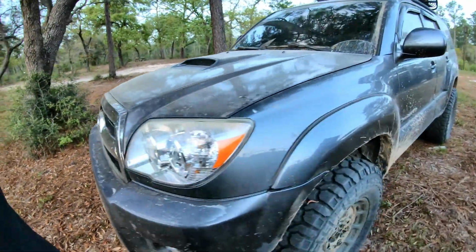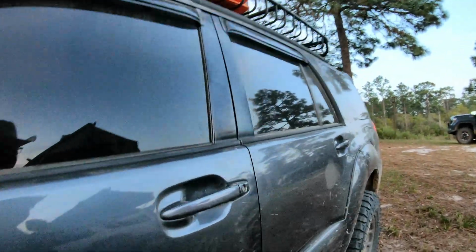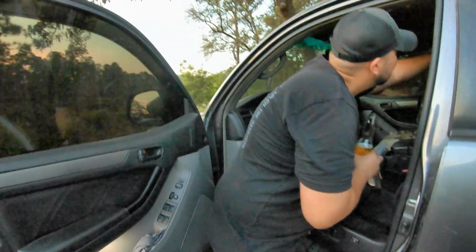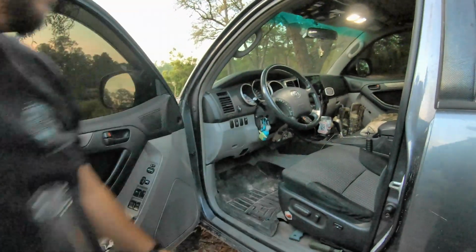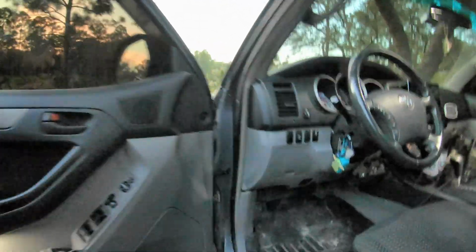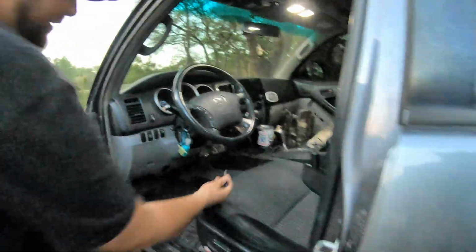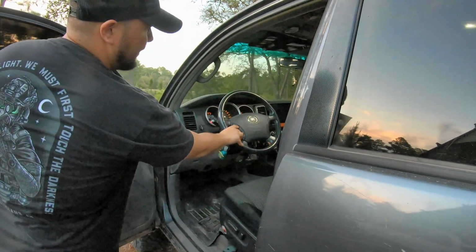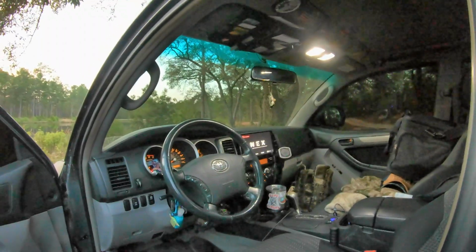Anything done to the interior? Interior, yes. I'll go ahead and show you that. So in the interior, after joining the South Florida GMRS Club, I bought myself a Wilson radio. Very nice. And a little GMRS radio. Yes sir. And a nice little Pioneer radio. I could watch movies on there.